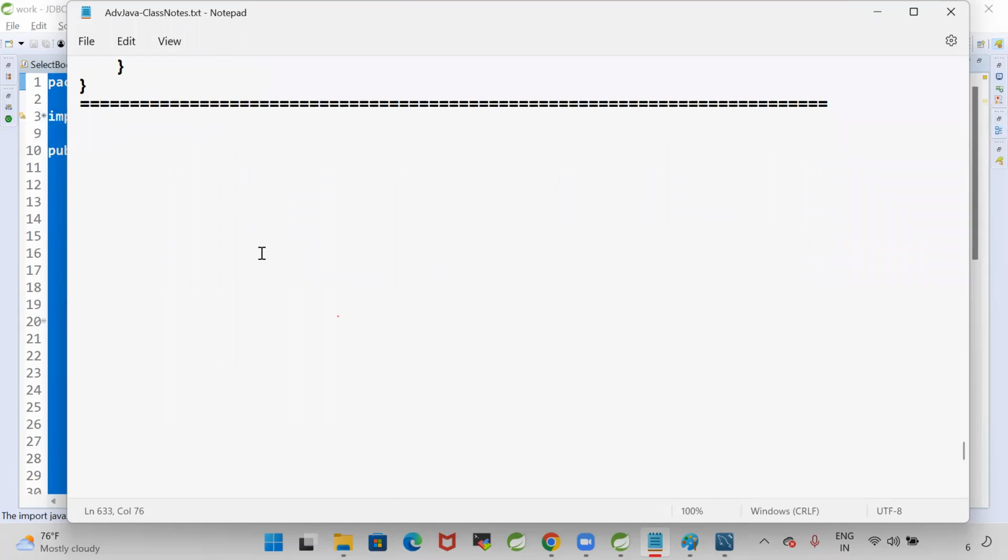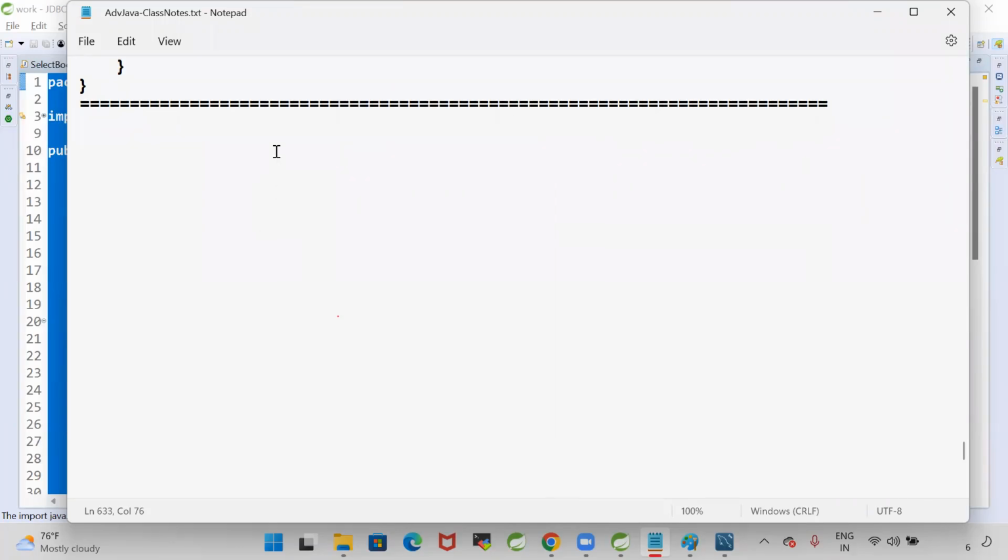If I want bidirectional, it is sensitive or insensitive. What is the difference between sensitive and insensitive? Sensitive will always compare the latest row and fetch the latest data. Insensitive will not fetch the latest data even though the data is modified. And what is result set concurrency? Read only and updatable. Read only means it will not take any updates for the data. Updatable means if you make any changes to the data, then that data will be reflected in the database also.